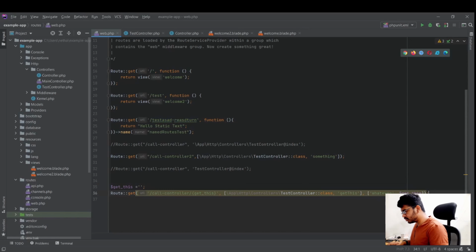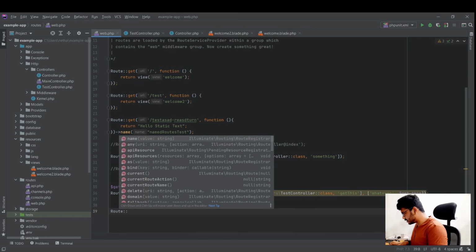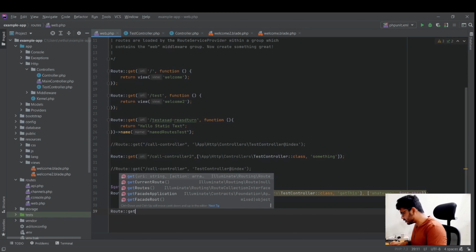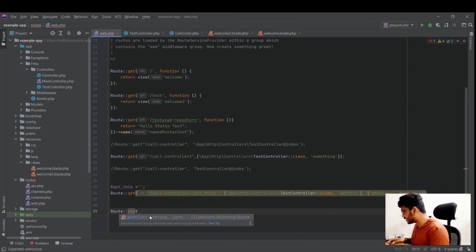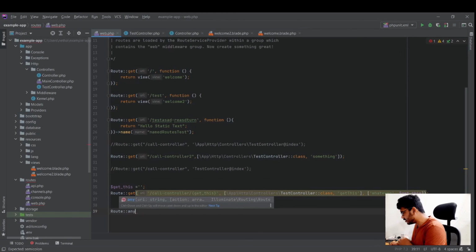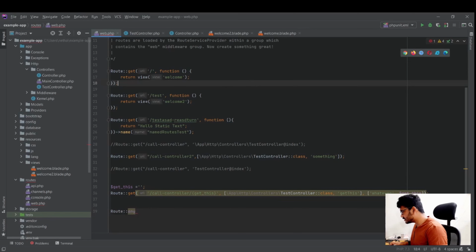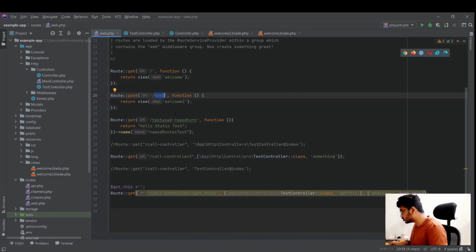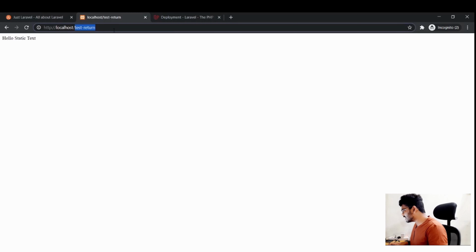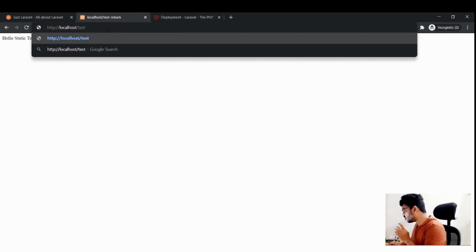And one more thing I want to say about these roots is, if you see, I'm always calling this get. Not only get, we can use so many things here. You can have get, we can have post. This is the type of HTTP request. If we are getting, we can use get. If it's a post request, we can use post. We can use any, that means it will accept either get request or post request. I'll just show an example. If I change it to post, this test ideally should not work, because all these things which you are calling from the URL are get requests.